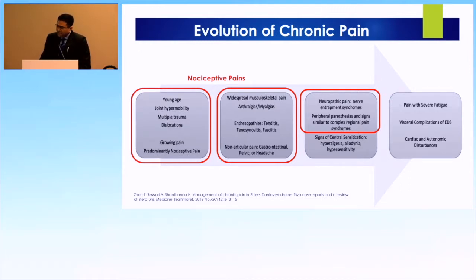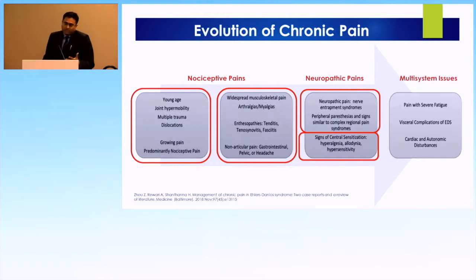pain sensations. Eventually, due to all these chronic pains in the peripheral nervous system, changes start to happen at the central level, where cellular changes in the nerves and also the brain, which is constantly responding to pain, start being centrally sensitized, and then the patients start developing a constant increased feeling of hyperalgesia. Normal sensations which are not perceived as painful by other people start being felt as high pain in these patients, and eventually they end up with multisystemic issues of severe fatigue associated with pain and visceral complications.